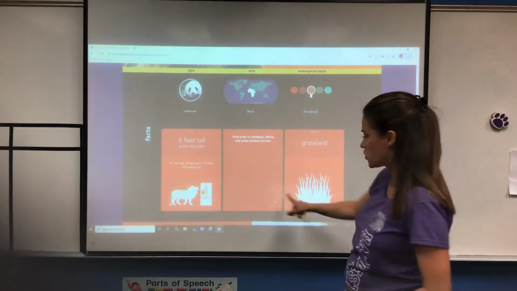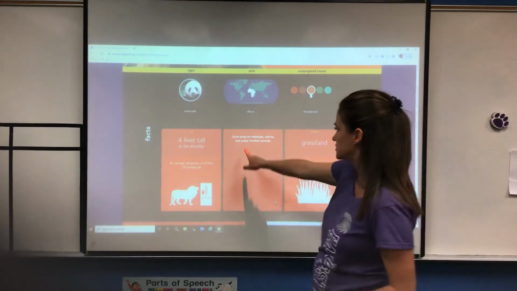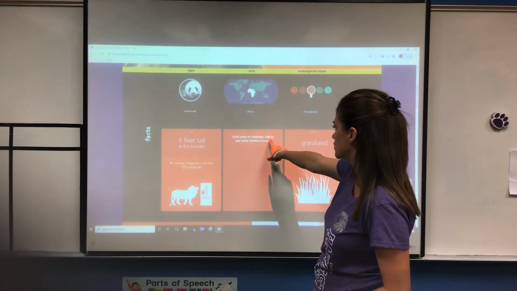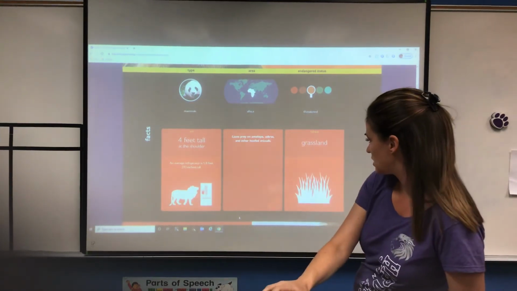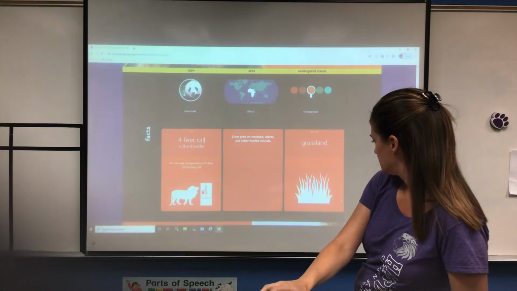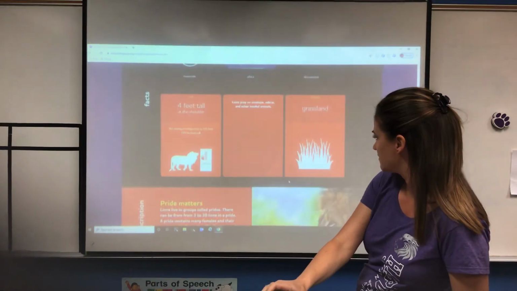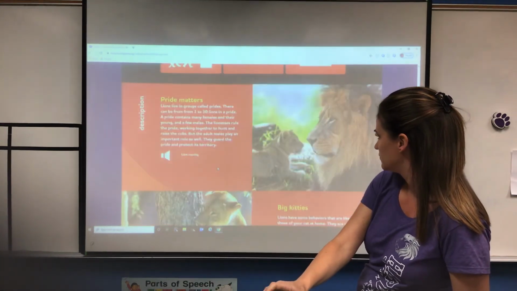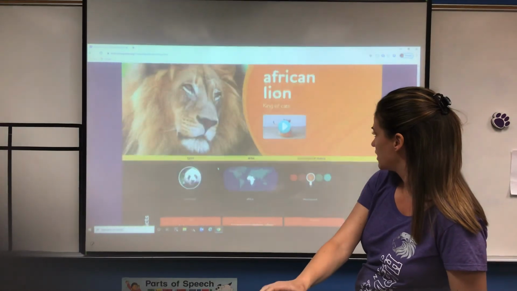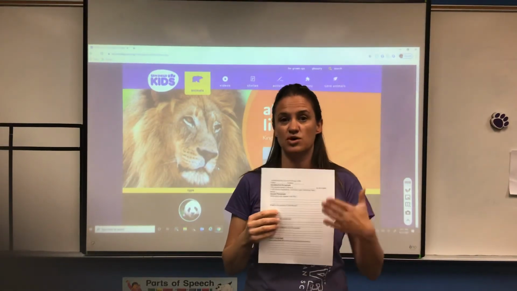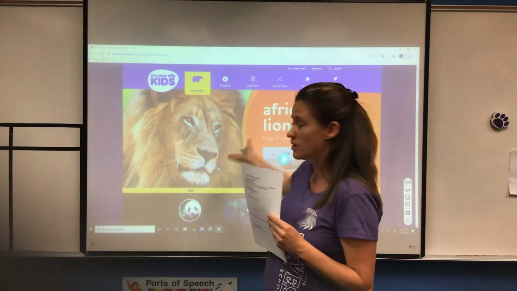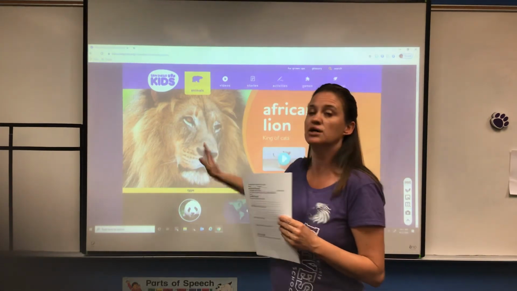Now if you click on the corner of these, it gives you even more detail. Lions prey on antelope, zebra, and other hoofed animals. So by clicking this bottom little corner right here, at least for the prey, it gave me some more details on it. Okay? So just make sure you're playing around with the website. Fill in as much information as you can, but you can also utilize other websites. You don't have to use just this one, but I like this one.